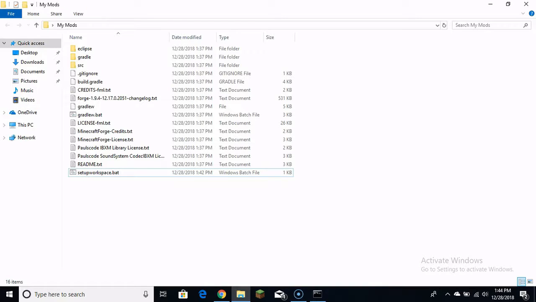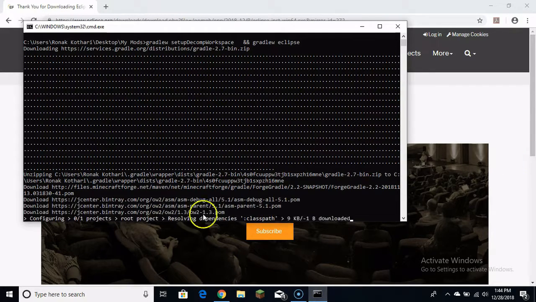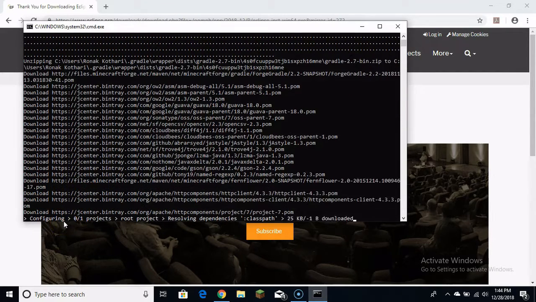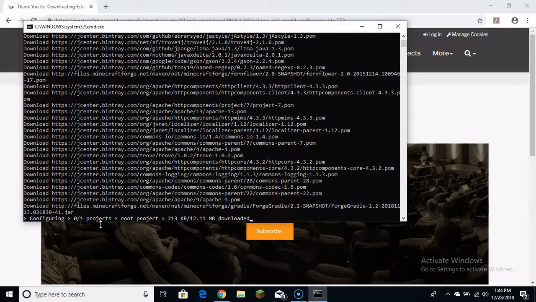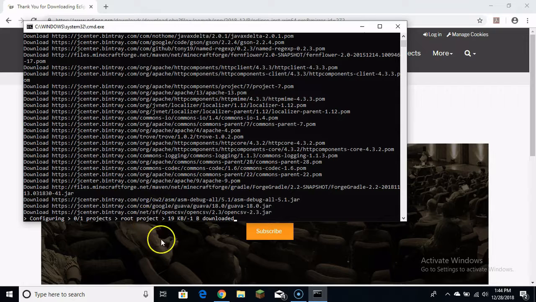I don't think this needs to be open. You can just close that, as long as you don't close this. Whoa! It's doing so many things. And you can see the percentage as to how much it's done, like how much of everything it's been doing. At least I thought you could. No?